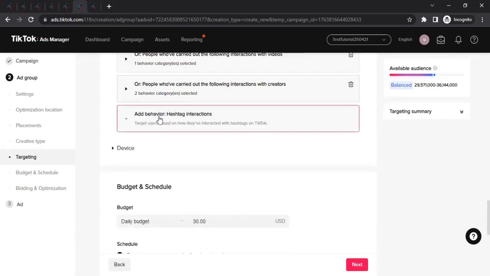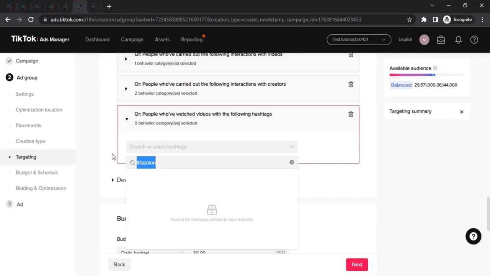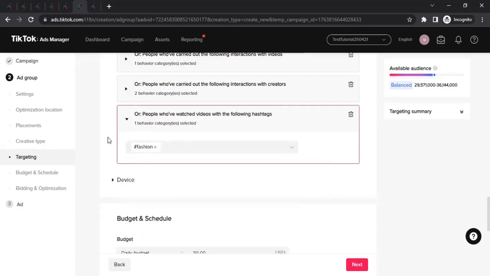And then hashtag interaction as well. Now I can even target an audience with a specific hashtag. For example, I want to target people who are interested in fashion related hashtags. I can search for it and I would see the result in here. I can select it accordingly. Let's see if I get any option. Yes, you see, I can search and select here. This way, if you are someone who is watching TikTok videos, and generally that content is of fashion, then you will get to see my advertisement. So that's how you can decide.